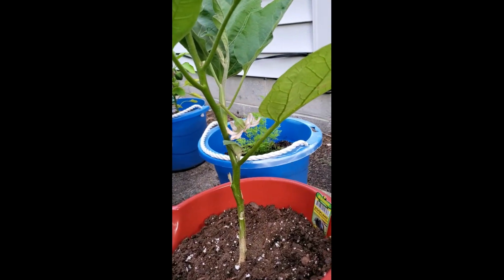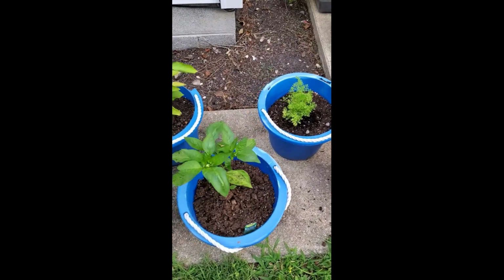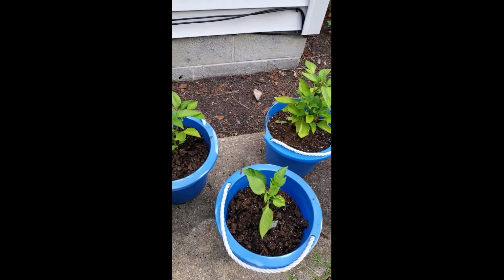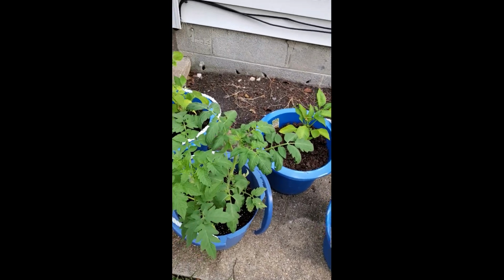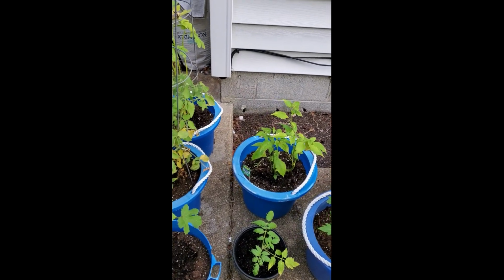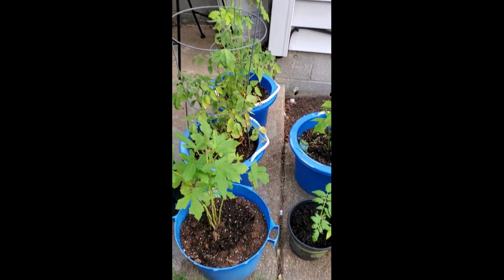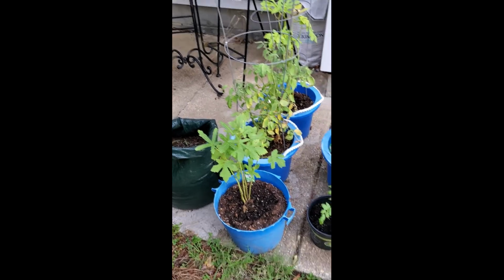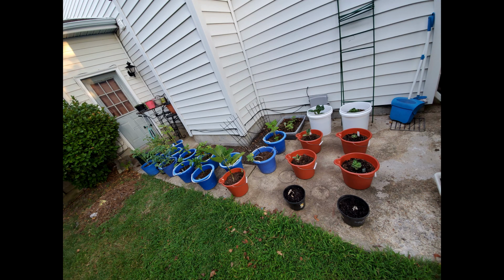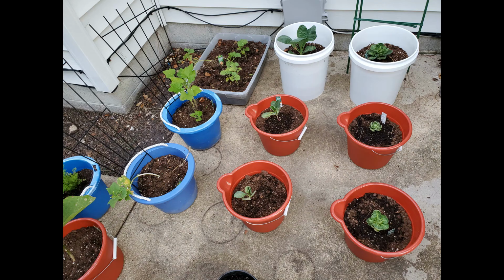I even already have a flower on my eggplant. Carrot bush, and the peppers, all the peppers. So the transfer was successful. And basically what I did was I just recycled the soil that was there. Those that needed more, I added a little more too, but that was basically it. I recycled the same soil year after year. It has nutrients in there. So this is my setup for now.